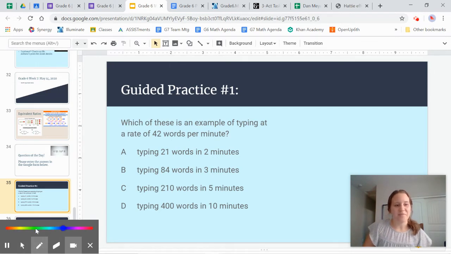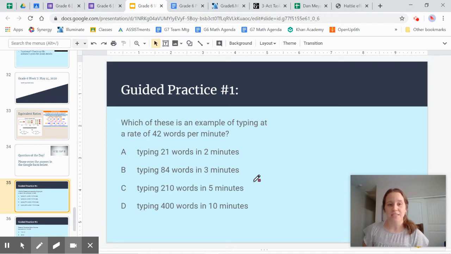All right, there are a lot of strategies you could have used to solve this problem. You could set up a ratio table. You could look through some ratios or write some ratios and draw those arrows. That's a strategy I used, as I showed you in the image on the previous slide. But the big picture here is that if we want to generate an equivalent ratio, we need to multiply all the parts of the ratio by the same number. Or divide.